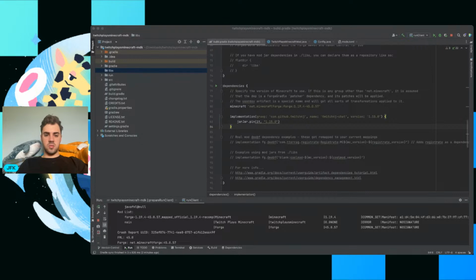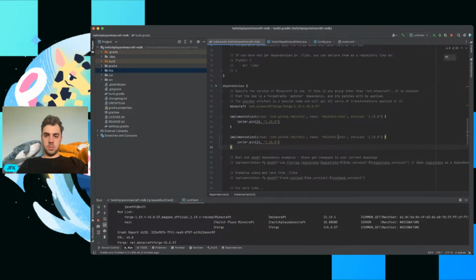Is there anything in here that's specifically related to... Not at the moment. Oh, hang on. Is it this? Because they're separate modules.